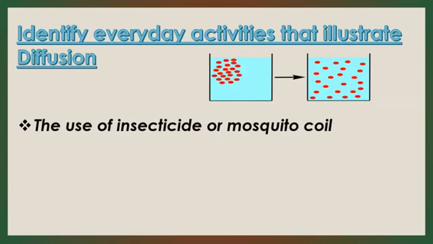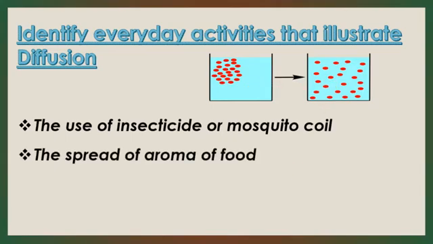Now, anytime you use the insecticide spray or the mosquito coil, the spray tends to be applied at one or few points in the room, and the result is a spread of the contents across the room, every part of the room, killing the mosquitoes. So is the mosquito coil. So this activity works on the principle of diffusion, the spread from one point to another.